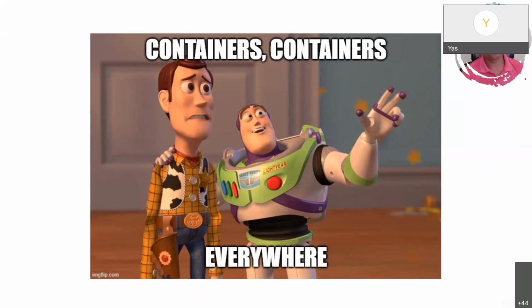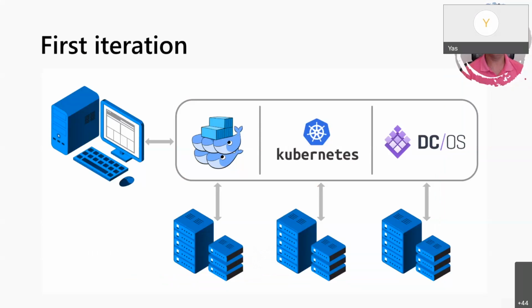Now, historically, we only had support for DCOS and Kubernetes, and this was generally called Azure Container Services. It was the first iteration of our services in Azure, and it was mainly used by fairly advanced scenarios. It wasn't really suitable for development. It wasn't really suitable for small-scale applications. But then we realized that people are shifting towards containers, and we sort of doubled down on it. And that basically paid off.